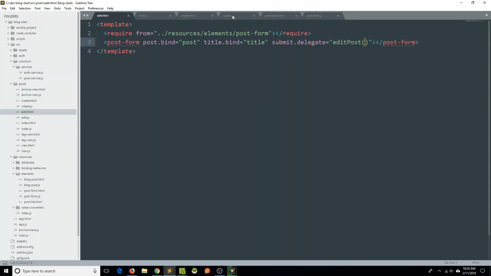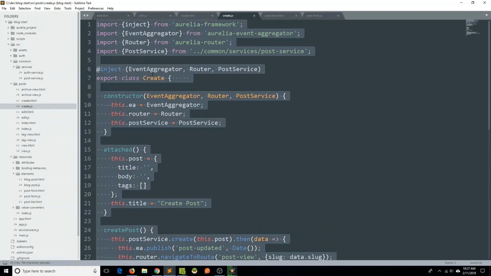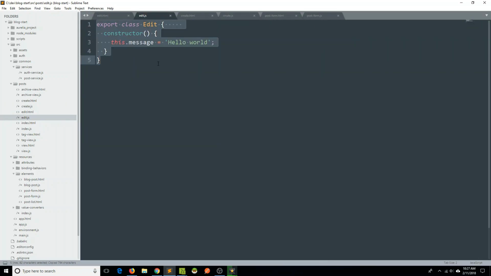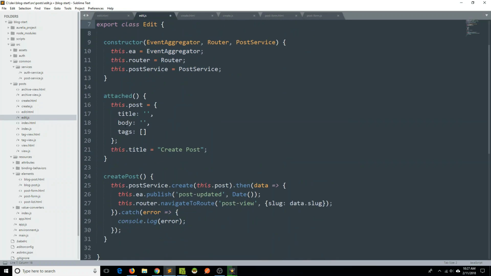So I'm going to start with the logic that we have in our create.js view model, and I'm just going to copy that over. And we will rename this the edit class again. So what do we want to do here? Well, the title we know is going to be edit post.